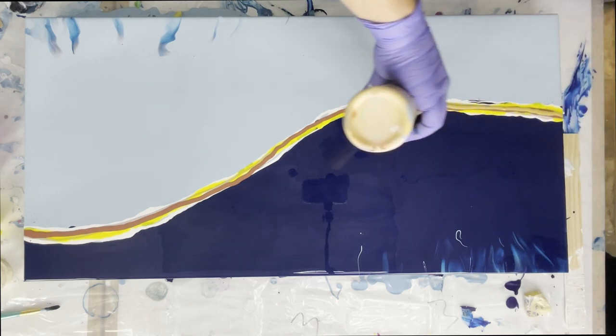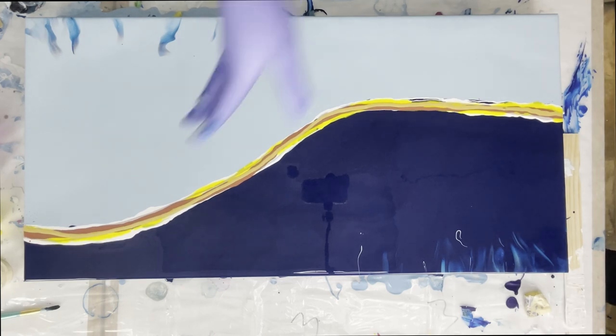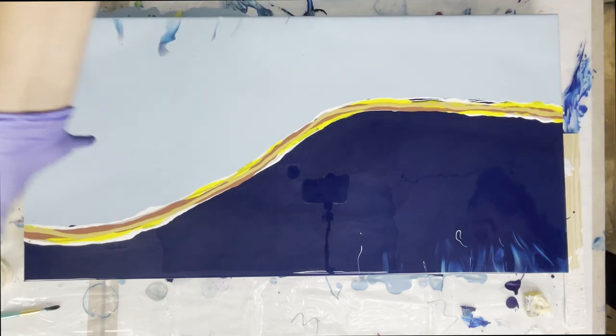So this is how I layer my paints. I do find it's really tricky if you're trying to learn how to do this, to figure out how to work with the transparencies and the opaque colors and how you need to do that. But practice makes progress, so just go for it.